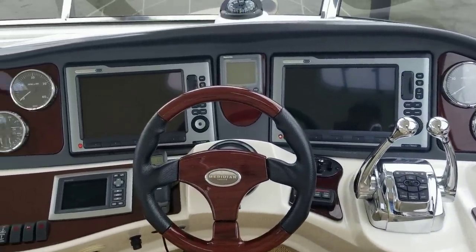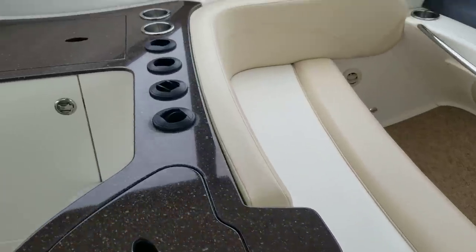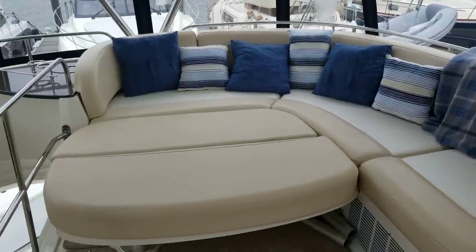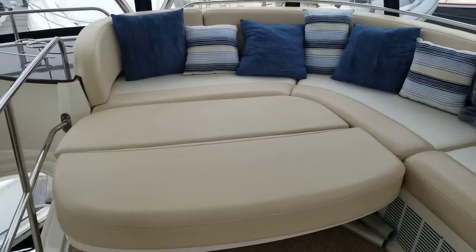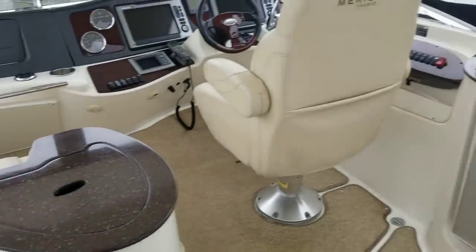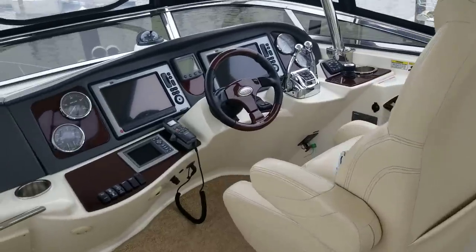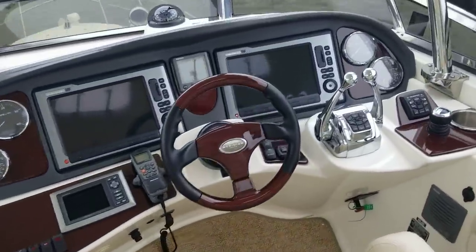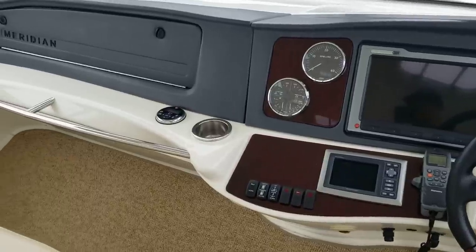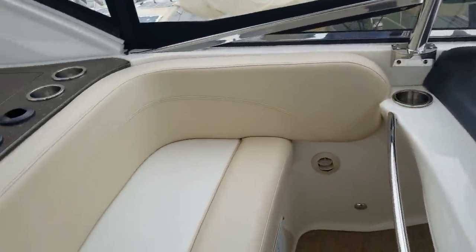He and his wife are comfortable taking family and grandkids out even in less than ideal conditions on this size boat. The boat does have two air conditioner units. Up here there's a table that goes here and they've got the filler cushion — they use this area for lounging. This is your sunroom. They also have some blackout curtains that go up here, so you can use this as a place to sleep additional guests. This boat does have a pullout hide-a-bed sofa, the dinette converts, and it's a two-stateroom, two-head boat — so capabilities to sleep crew here.